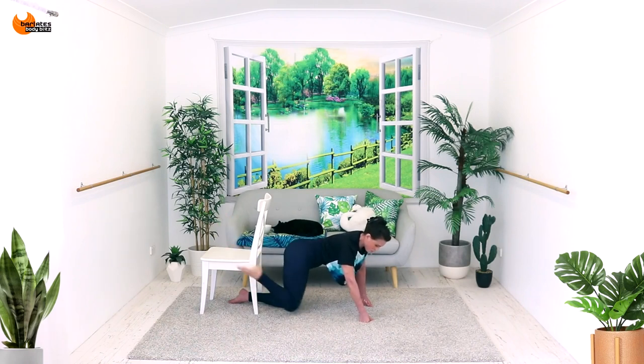You can still do this on your forearms, but your leg is going to have to go so much higher, so you might have to do this without the chair, if you need to go down on your forearms. And that's okay. You just imagine a chair. Four more. And three. And two. You should feel this in your obliques as well. And last one. Come down into that internal rotation.